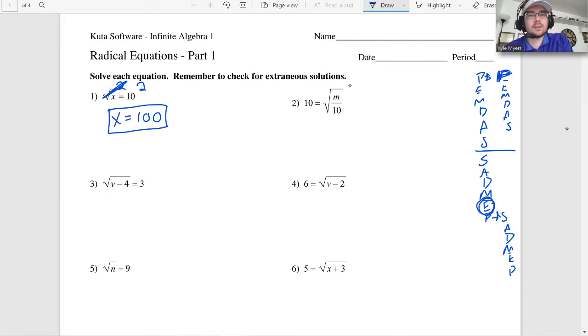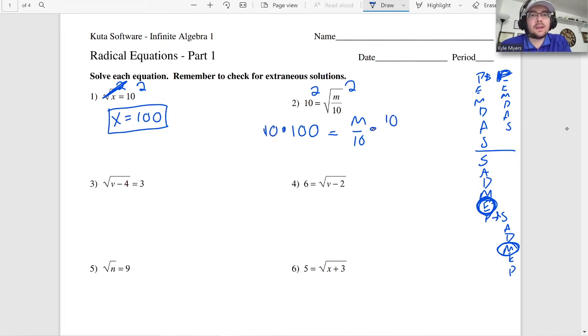So let's go on to number 2. This one is going to be a two-step equation. Because when I square both sides, I get 100. Same thing as last time. But when I break open that square root, it kind of reveals that there was like a parentheses. There was like a grouping, right? So if you generalize parentheses, it would really be grouping. G instead of P. M over 10. All right, so I did the E part, right, I did this E part here. But then I'm not done because m's not by itself. I have to multiply by 10 on both sides.